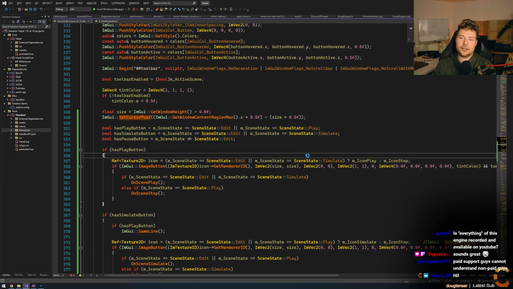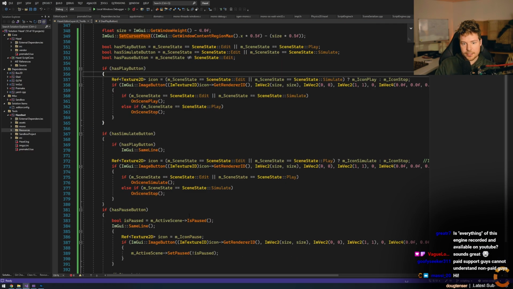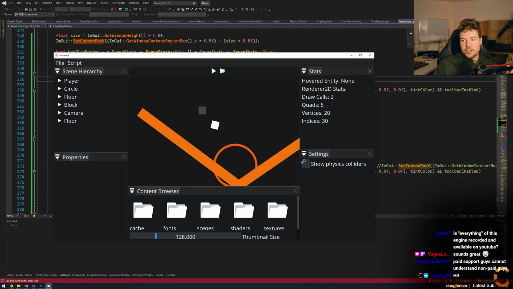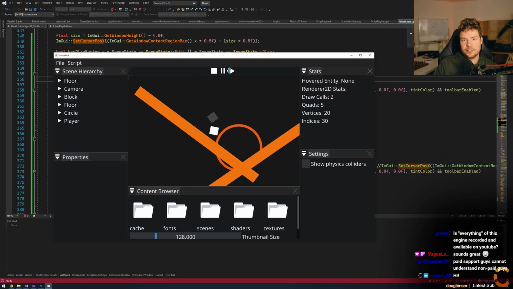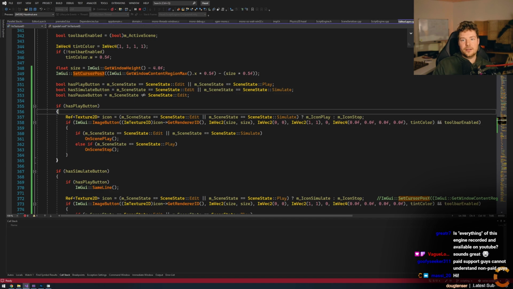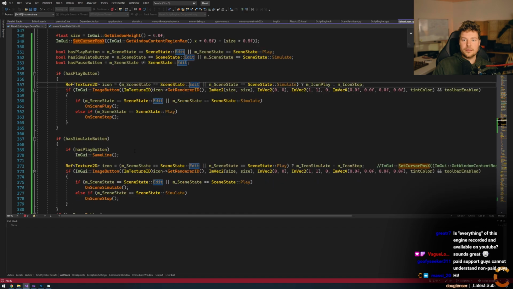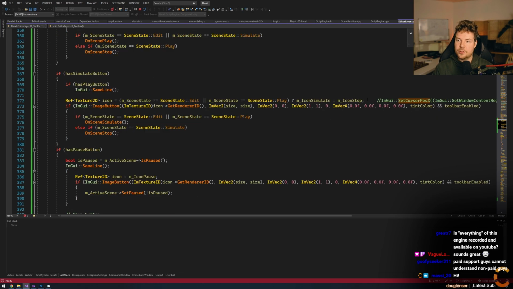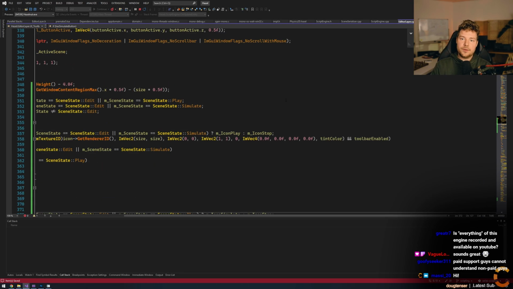So that's going to clean it up obviously a lot, and it's going to make the code much more readable instead of having these magic states. I mean, there is also these guys, which we could potentially clean up a bit. Because if you notice, currently, if scene is edit or simulate, we have play versus edit or simulate, I guess, versus if it's in play mode. But this is getting confusing and it's probably not worth doing, so I'm not going to do it. Let's take away this comment.